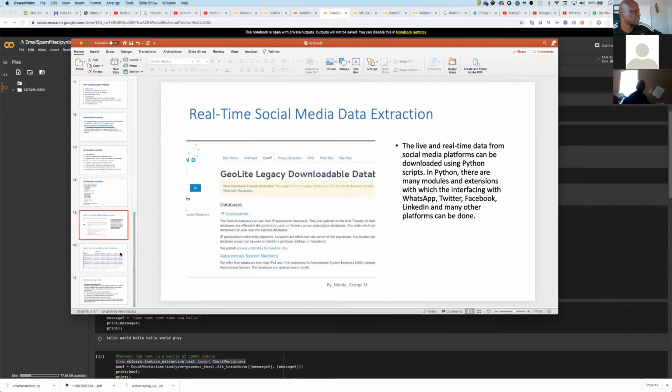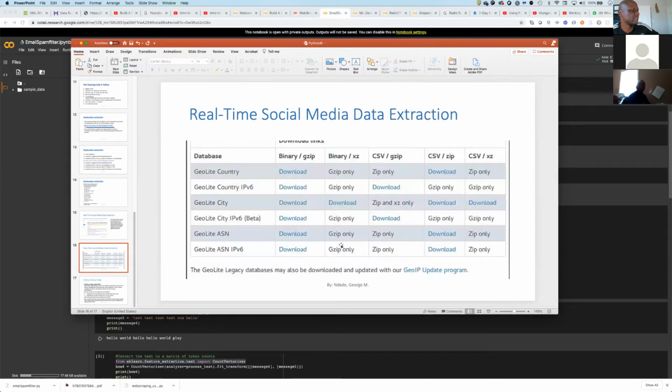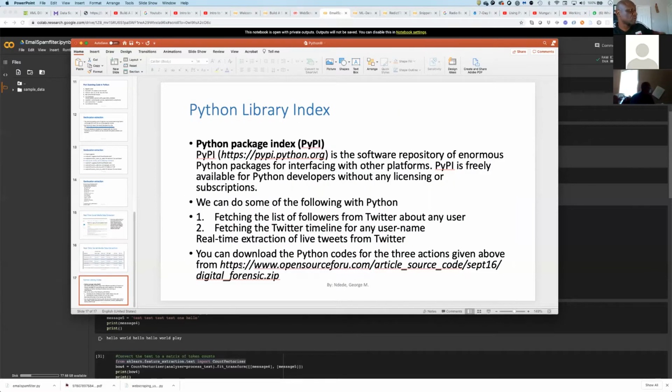And then if you do a successful download and it's all on your end, this is what you might be able to find. It can give you a CSV. It's going to be zipped, of course, and some of them could be binary, and you can basically download it and then use it. So that's it for this particular one. This was just an overview of what we are going to look at.